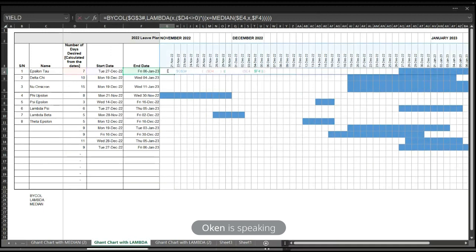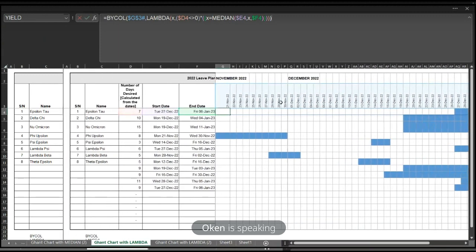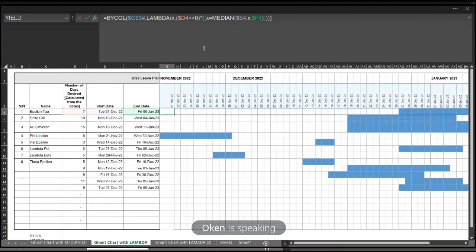Here I use BYCOL. Let me just open that up. So BYCOL just goes through all of the columns, so that if the columns change, it shrinks with it, and then you bring in your LAMBDA. It's just the same formula as what you had the other time. The only thing that is different, you will note your X here, is that BYCOL refers to this array across the columns, and your X here is referring to each of these.